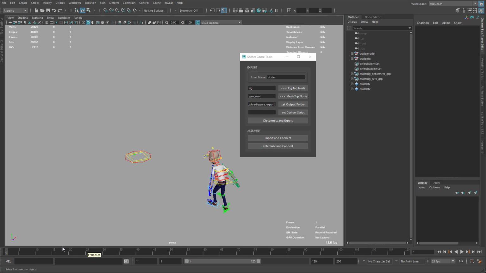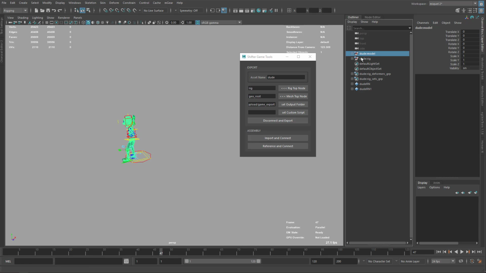Look at that. We have our animation with our game ready rig to export. So now the only thing I need to do is select the model and export this part to FBX. This will contain the georoot with all the geometries and the joint structure, which are the elements that you want to import on your game engine.